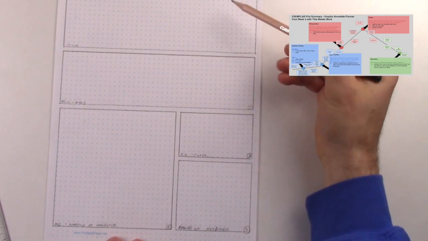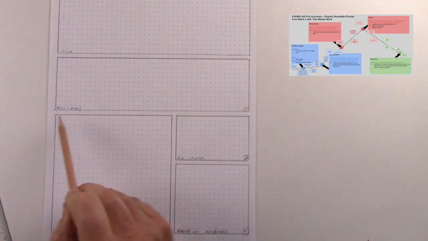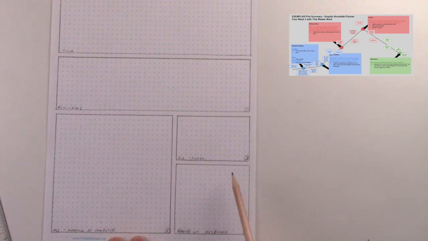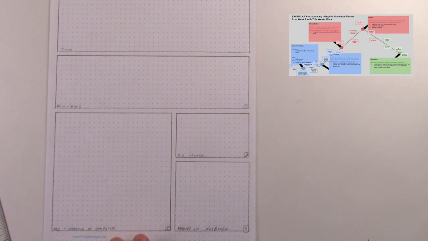But the big thing here to remember is that the sides are all lining up and that the spacing between my panels is neat and consistent. So once I get to starting to think about a different visual structure, I'm going to slow the video back down to normal speed and provide you with some more things to think about as you're designing your pages. Okay, so I'll be right back.